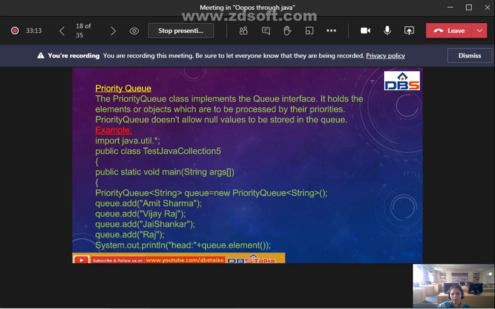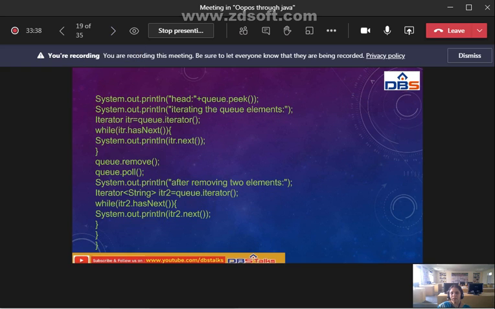Then we can print this using System.out.println. We are using head. Whatever string we write here within double quotes will be printed. So head is a string, double quotes plus q.element, it will print. Then we can print head q.peek.